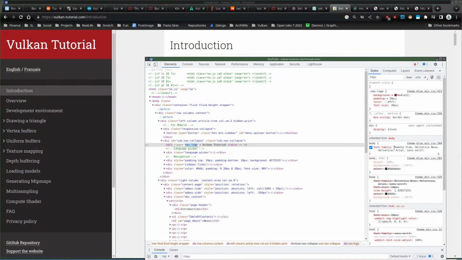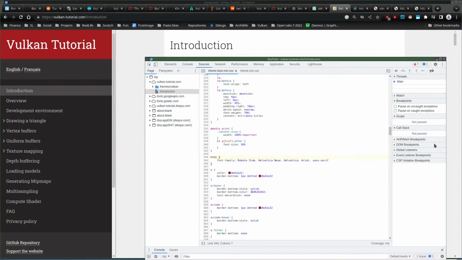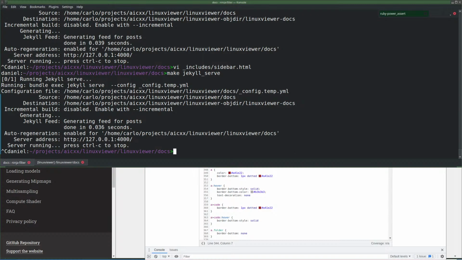That is the RoboSlab from the theme blue min whatever body. And I should have that as well. I copied this. So I have at line 344 a body with this stuff in it, right? Or do I not?